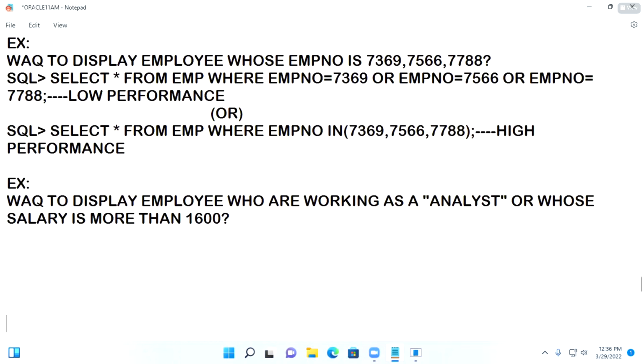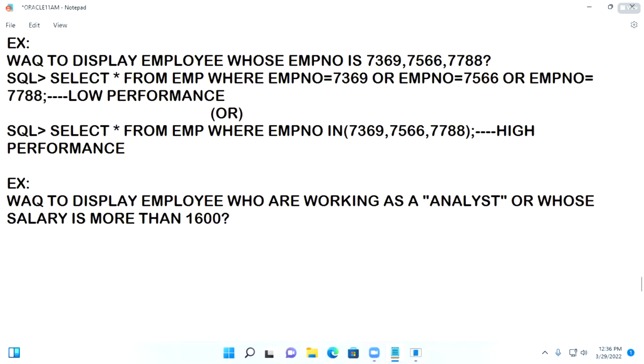Write a query to display employees who are working as an analyst or whose salary is more than 1600. Now tell me, in this question, how many columns are there? 2 columns. One is the job column, analyst, and one is the salary column. Are these 2 columns the same or different?